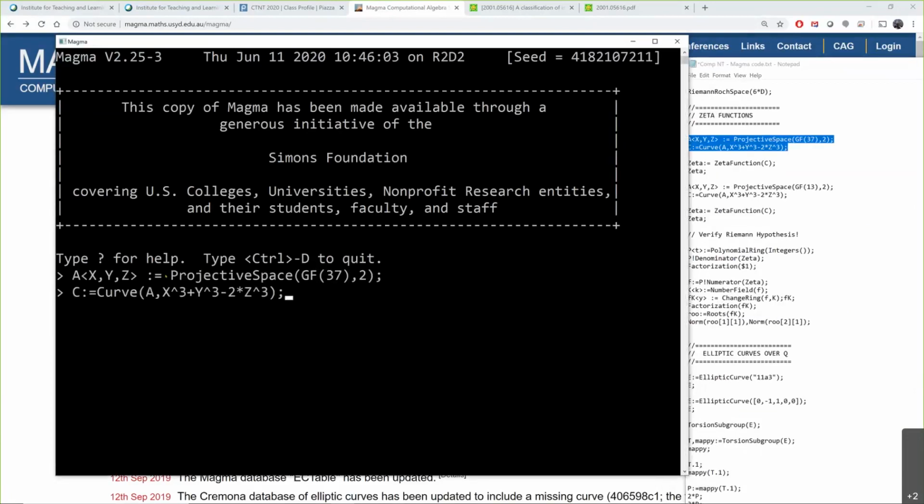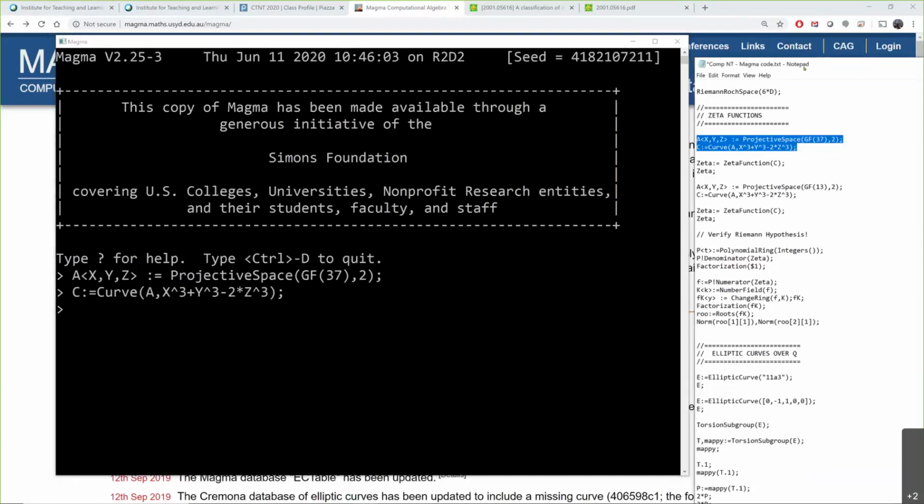So here is a curve we were working with last time. It is the curve x cubed plus y cubed minus 2, over the field of 37 elements and in projective space. All right, so there you go.